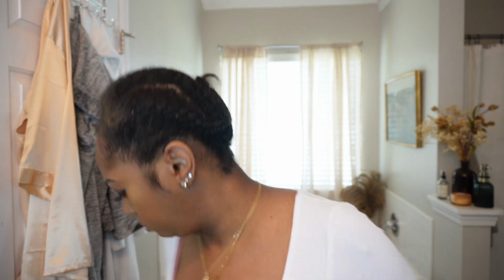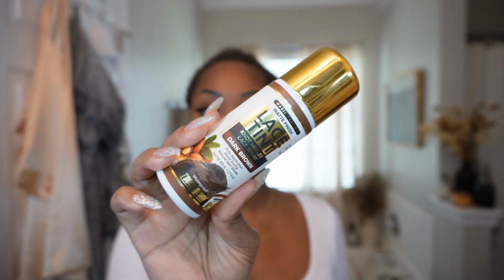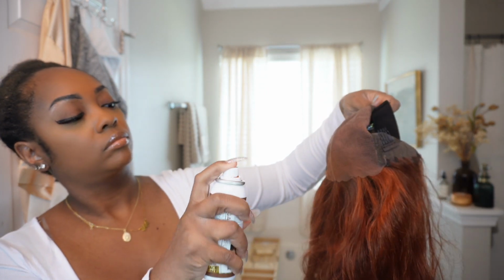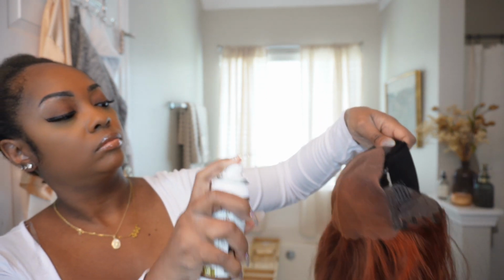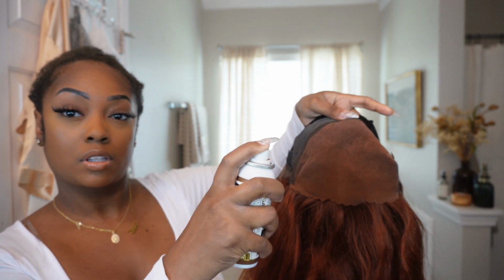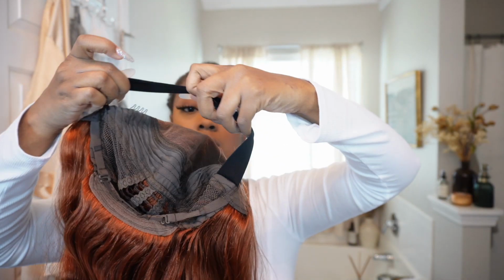I'm just sliding off my cap here, and my hair is already smoothed back. Please ignore the front, but it's just in two big braids going to the back. The first thing that I'm doing is taking my lace tint and I'm spraying just the inside of this lace, just so that it blends more with the complexion of my skin. You can use makeup to color that, but I'm just choosing to use my lace tint.